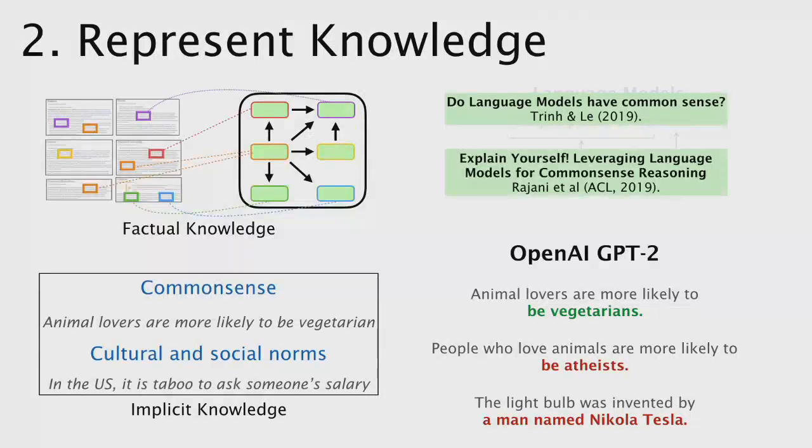What you can do is give a prompt and then see how it completes that prompt. Some things make sense, like "animal lovers are more likely to", and it responds with "be vegetarians." That's common sense. But then sometimes just changing that query to a different format, like "people who love animals are more likely to", produces nonsense, like "be atheists." And it's also very bad on factual knowledge. If you ask it, "the light bulb was invented by", it says "Nikola Tesla." And this is exactly the kind of thing which we can tackle with the approaches that I described today. So that's one thing that I'm interested in: how do we combine the methods that I've discussed today with these intriguing new repositories of knowledge in terms of language models?